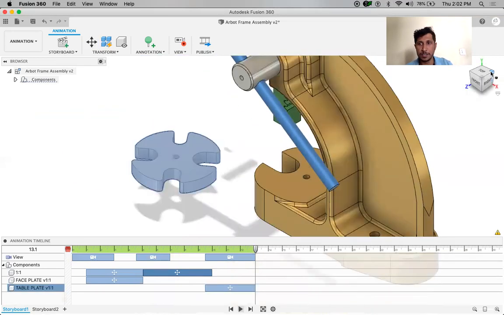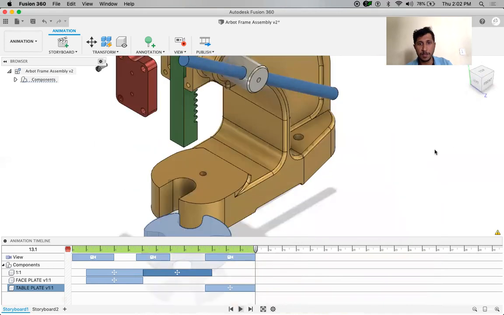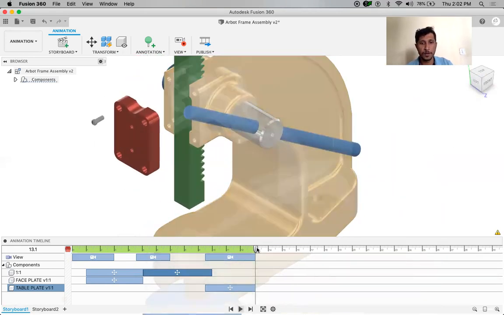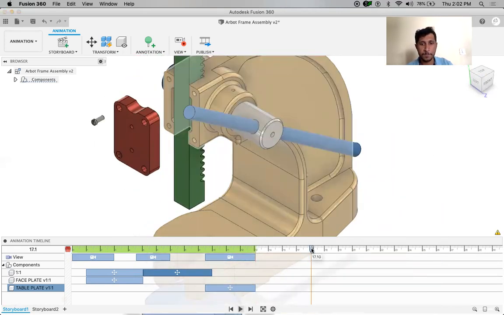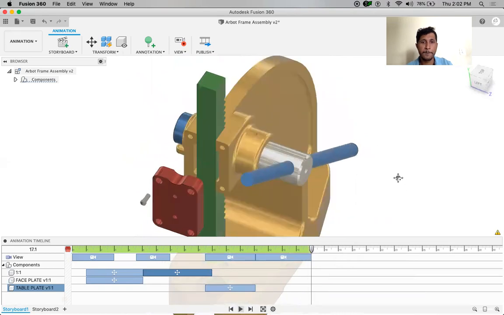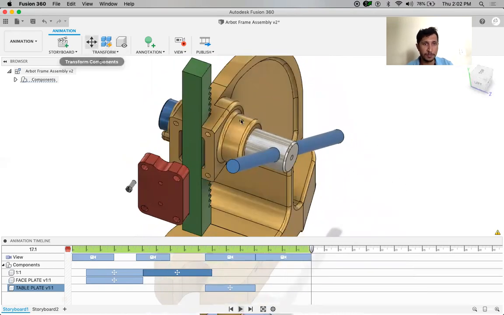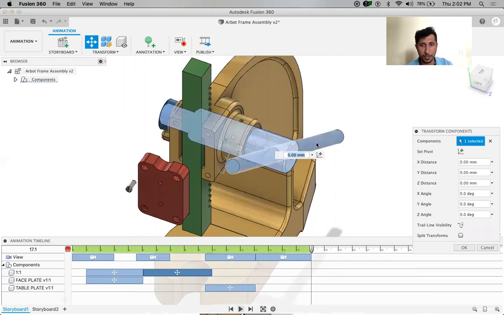Then I go to this isometric view. And I'm going to transform this lever and pinion shaft together. So I'm just moving this outside.